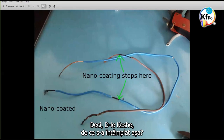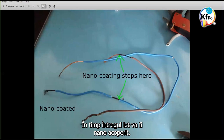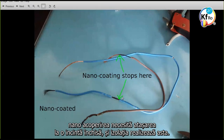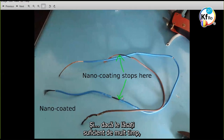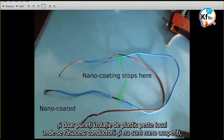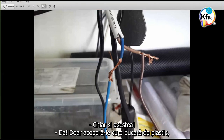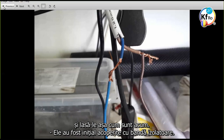So, Mr. Keshe, why is it happening like that? In time the whole lot will be nano coated. In time all your wires will be nano coated. The only thing is, as we explained in the battery and plasma session today, the nano coating needs confinement to be attached to, and the cover creates that. If you leave it long enough — if you just put a plastic cover over where the interface is between your wires where it's not nano coated — come back in a few weeks, it will be nano coated. You mean this one? Yes, just cover it with a piece of plastic and come back and let us know, because this one was initially covered with electrical insulation tape. No, cover it with plastic.